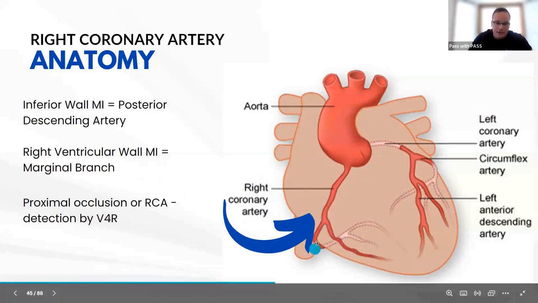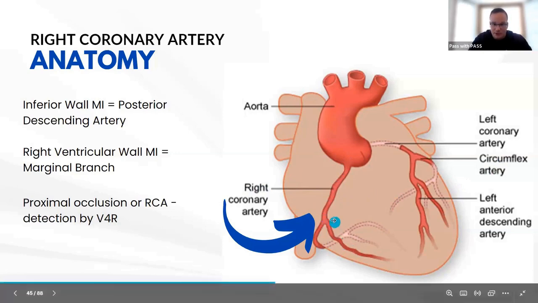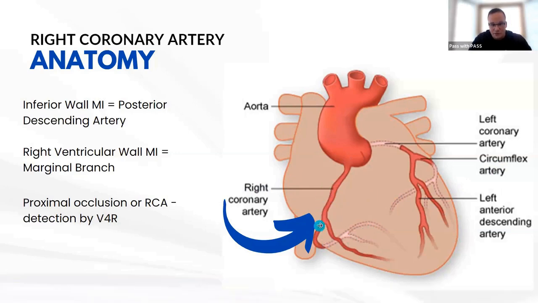If I have an inferior wall MI, so ST elevation in 2, 3, and AVF, we will move V4 over from the left side to the right side, and we will rerun our 12 lead. The reason we're doing that is to see if there's any ST segment elevation in V4R, so a right-sided 12 lead. If there is, that tells me the occlusion or the clot is proximal in the right main coronary artery. So it's somewhere above the bifurcation of my marginal artery and my posterior descending artery, and it's causing effects downstream.